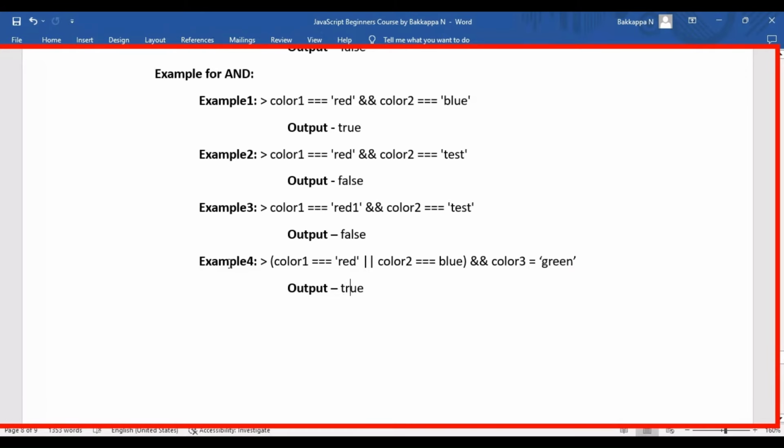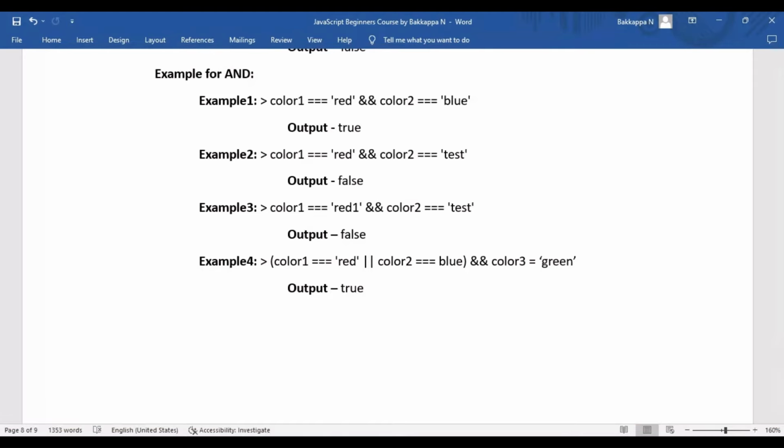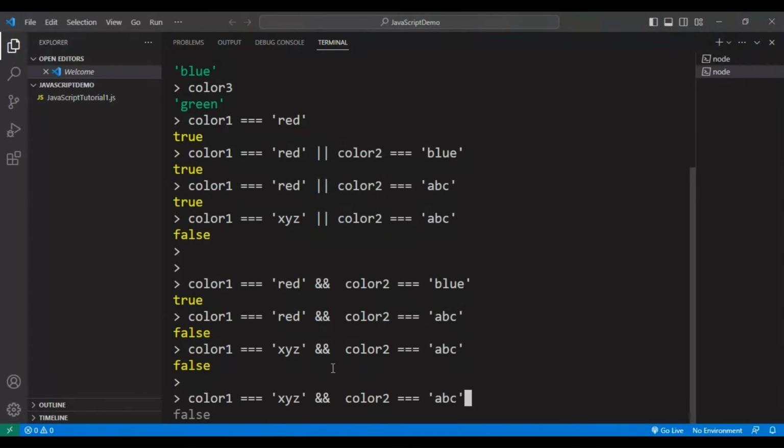So let's execute these particular commands in VS Code. So before that I will add the brackets, and here I'll say color1 is equal to red or not, and in color2 I will verify whether the color2 value is equal to blue or not.